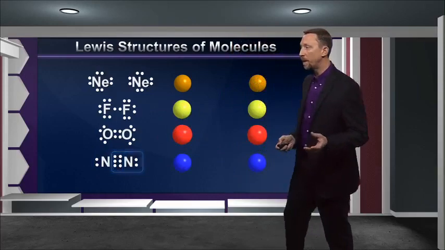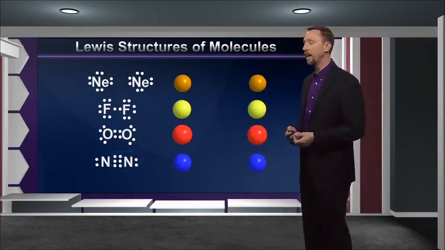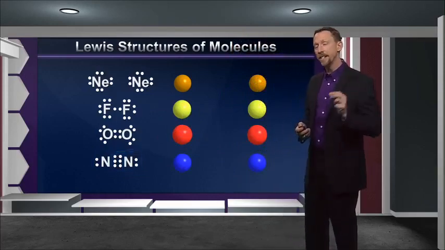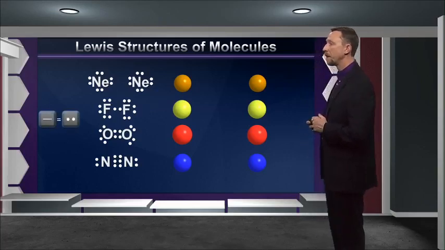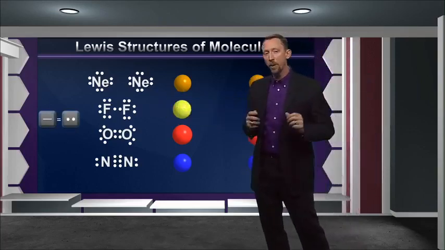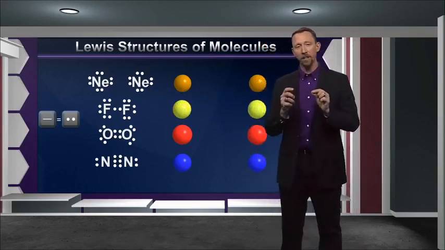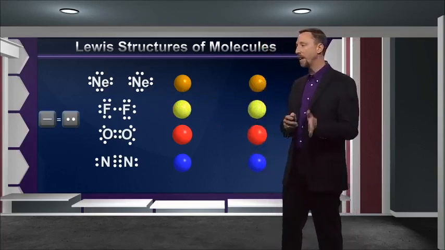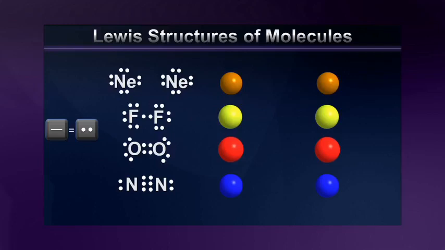And when we experimentally verify the bonding behavior of these elements, this is exactly the trend that we see. Now, when we look at these Lewis structures, when bonds form, we often replace the bonding pair of electrons, instead of 2 dots, as a single bar. For example, here with fluorine, these 2 shared electrons in the center would actually become 1 line. In the case of oxygen, the 2 shared pairs become 2 lines, and in the case of nitrogen, the 3 shared pairs become 3 lines.